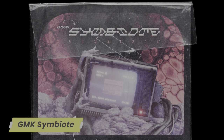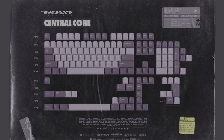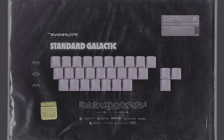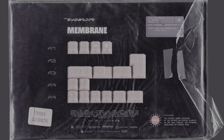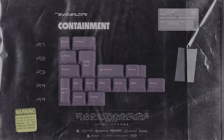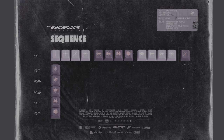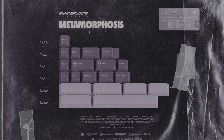Now let's talk about the Symbiote keycap set. This group buy is running now and going on until July 9th, so if you're interested, go ahead and check them out. But the Symbiote keycap set is a purple space virus themed keycap set, and who doesn't love a good space virus? Very interestingly, it comes with an option for the standard galactic alphabet, which I didn't know anything about, but looking into it, apparently this is a real alphabet that substitutes the 26 letters of our alphabet with these made up sort of alien glyph characters.